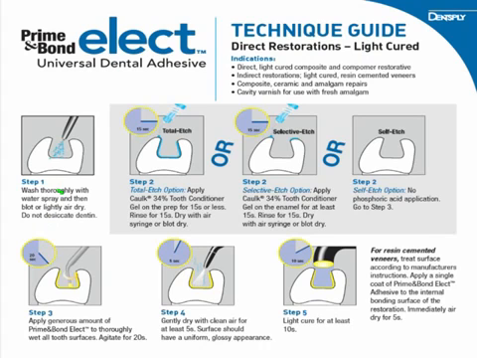I show this slide only to tell us that this is based on self-etch chemistry, which means you do have to scrub this stuff in place. Remember, with total etch products, when we're placing the actual adhesive, we usually just paint it on and allow it to sit before we air thin it. Here, we actually need to physically scrub that material in place before we air thin it. So just again, an acknowledgement of the directions for use and an encouragement to reinforce that with your clinicians as they work with Prime and Bond Elect.